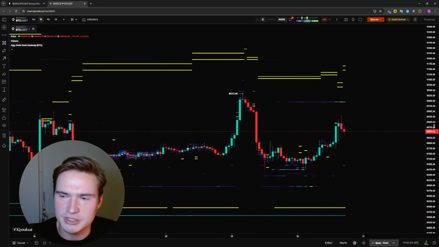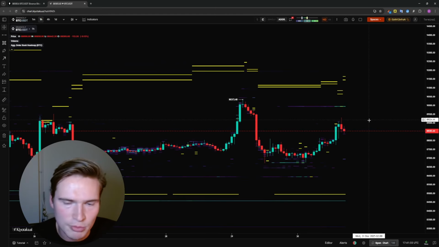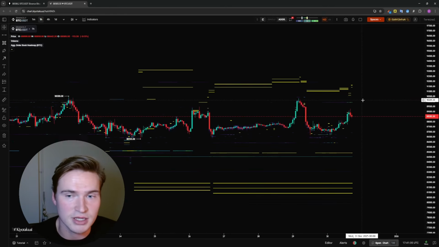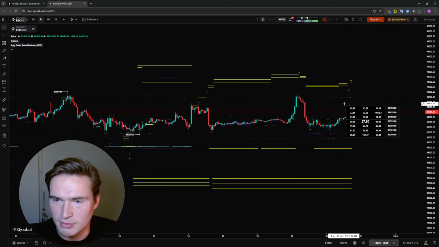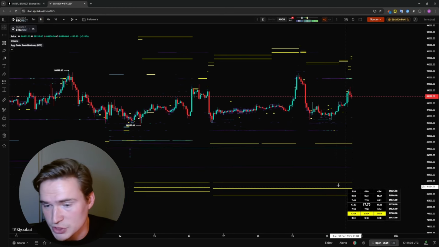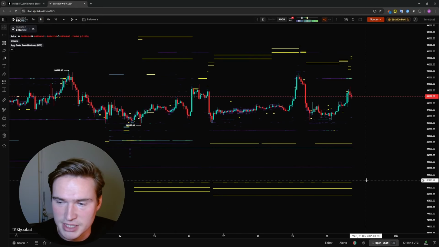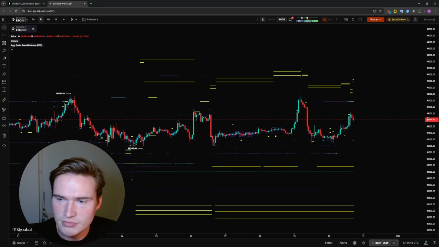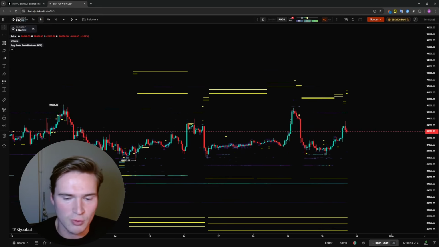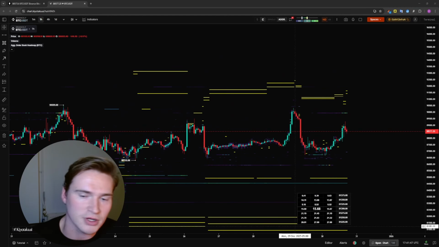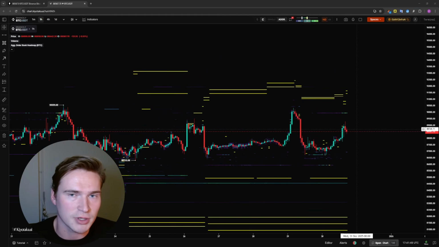But it's an amazing way to use the order book depth or the order book in general right now to find key areas that you need to watch, both close to the price, but also, as you can see, a little bit lower, right here at 81, 82,000. So those are some general ways to use the order book depth and the order book in trading, and generally what it is. Hopefully it was valuable to all of you.